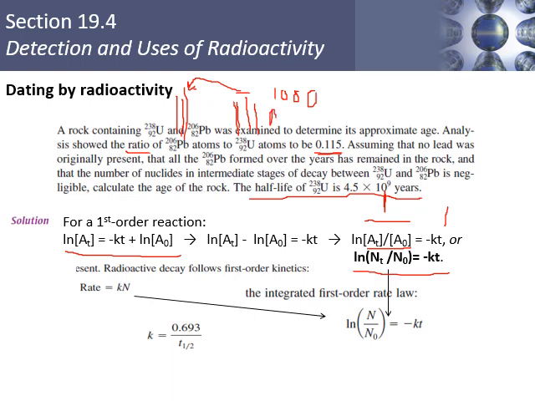This is our NT. But 115 of the original ones converted, so we had to have had another 115 at the beginning, which means that we started with 1,115. So we would have to add 115 to get how many we had initially. 115 of those initial number converted to lead. So the initial number would be 1,000 plus 115. So 1,115 would be our N naught. So we can write that below in the ratio, so this is going to be N naught.